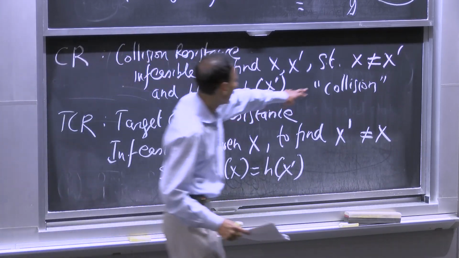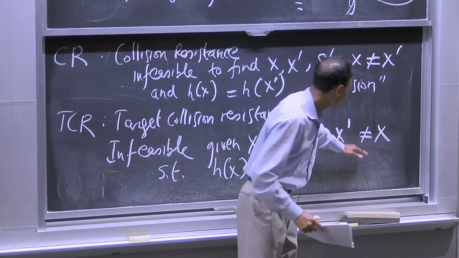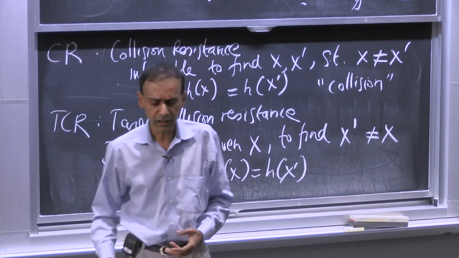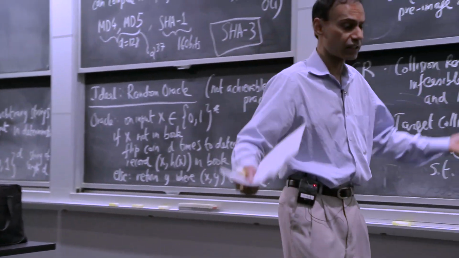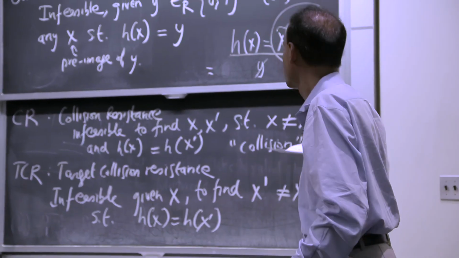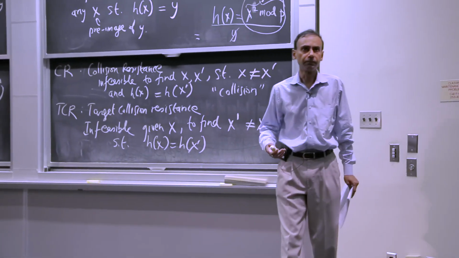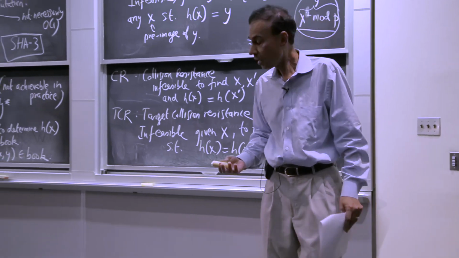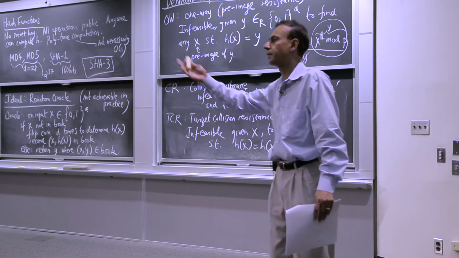And just to be clear, I think you probably all got this. Obviously, we want X not equal to X prime here because we have a deterministic hash function, and it's a trivial thing to say that if you had X and you had X again, you get the same hash back from it. I mean, that's a requirement, really. So we want two distinct X and X primes that are not equal, that end up colliding. That's really what a collision is. And so see the difference between CR and TCR? Yep, yeah.